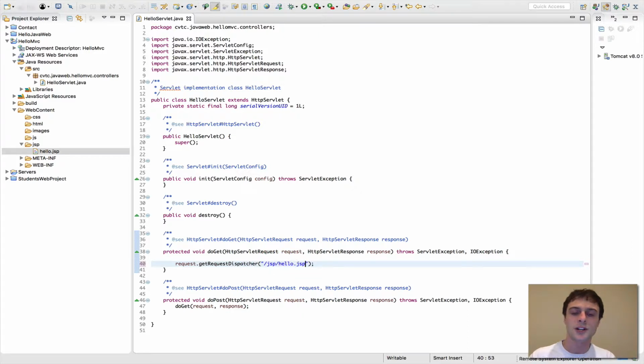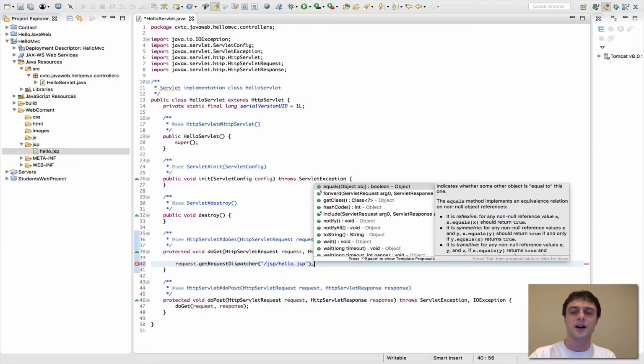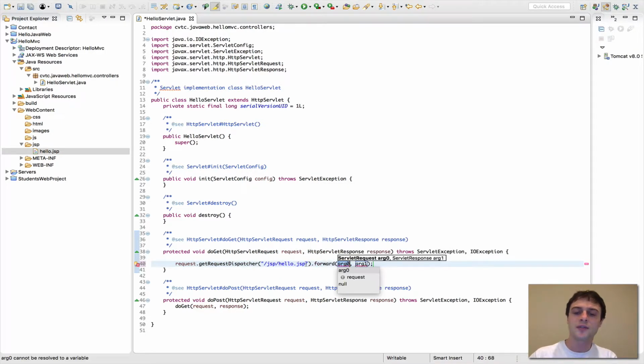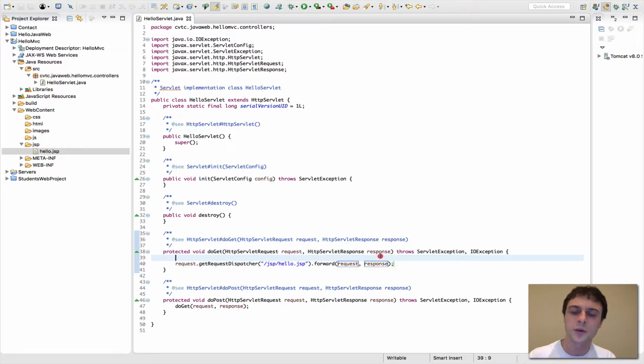So hello.jsp, like that. Then what we're going to do is forward users to that hello.jsp file. So I'm going to do forward. And the forward method expects the request and the response, like so. And there you go.